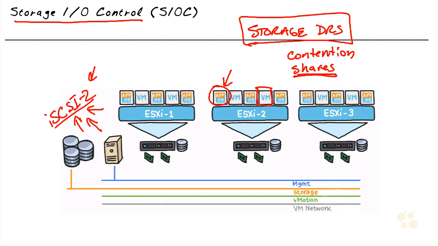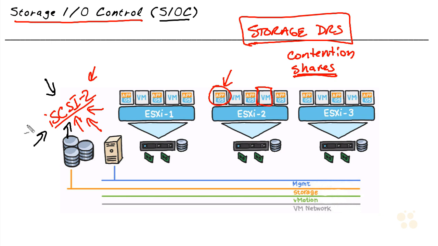So there's a few requirements that we need to be aware of regarding storage I/O control. Number one, if we have a data store with multiple extents, like iSCSI1 does, it's using a couple of different LUNs, we cannot use storage I/O control on a data store that has multiple extents that make up that data store. However, iSCSI2, that data store, does not have multiple extents, and as a result, we could enable it on this data store, iSCSI2. Also, if we have multiple vCenters that are managing a data store, that would prevent us also from enabling storage I/O control on that data store. So we need to have a data store under the control of a single vCenter server.